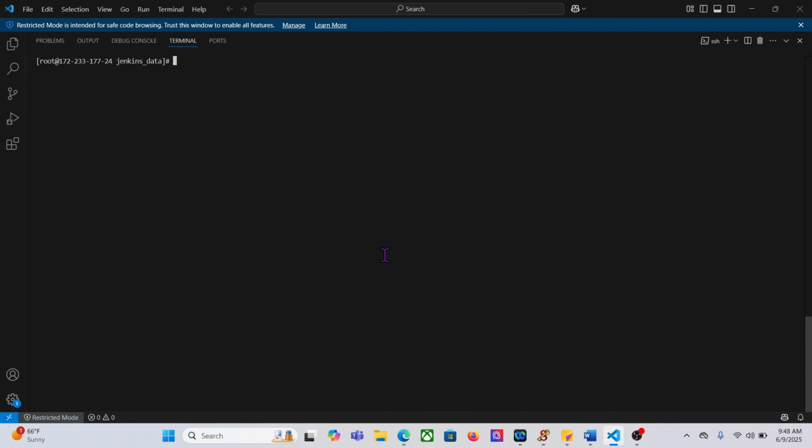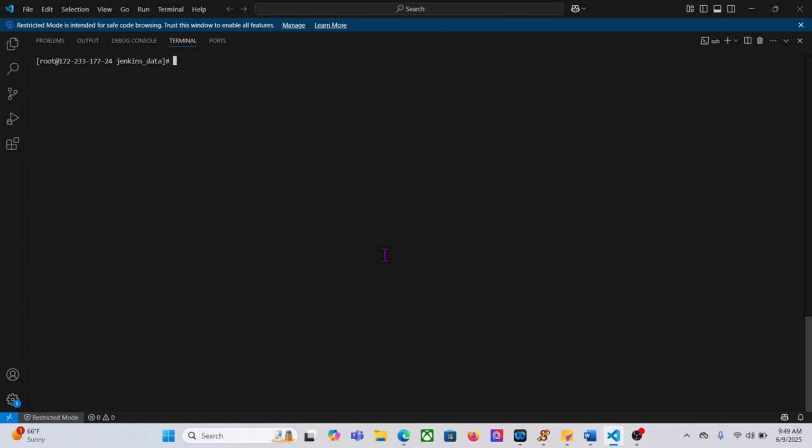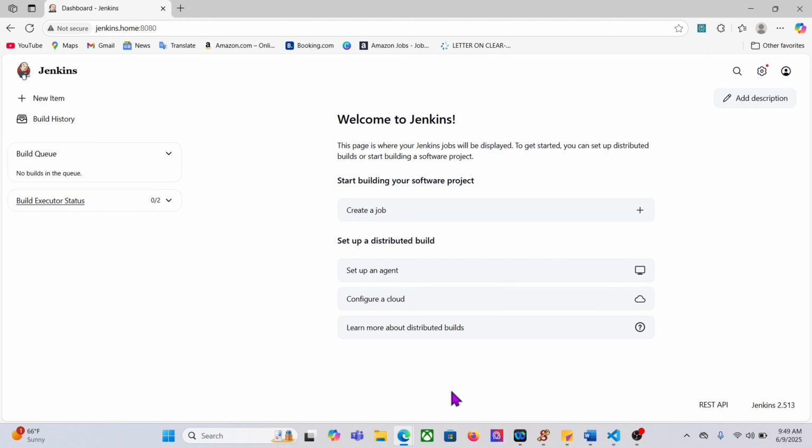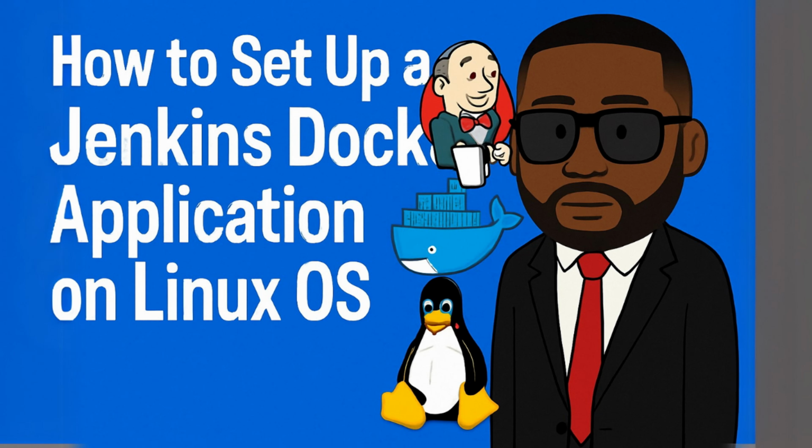This episode is going to be pretty short because I'm just going to show you a couple of useful Docker Compose commands that you need to know in order to run your stuff with Docker Compose. Remember, in the previous one we set up our Docker Jenkins image server and everything was working successfully. We were able to access it online. I've attached the link for this video if you want to know how to set up your Jenkins container server with Docker Compose. So I'm just going to show you a couple of useful commands and help you understand more what the role of the volume is.